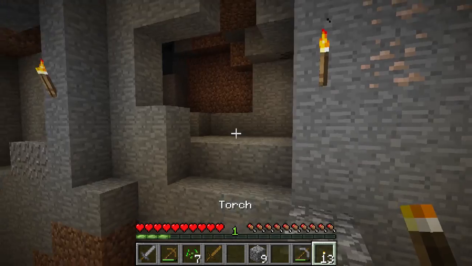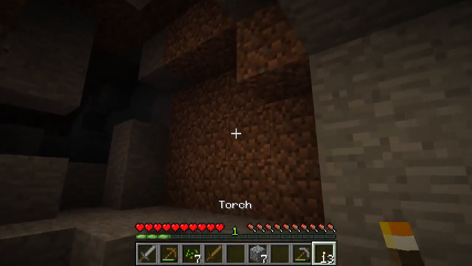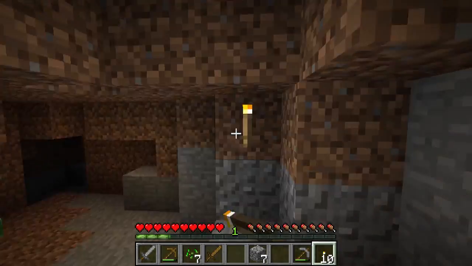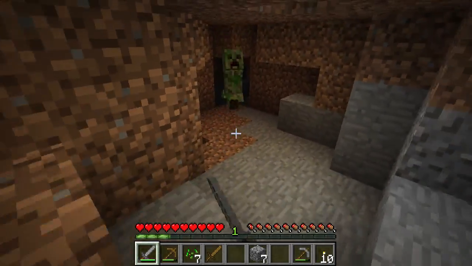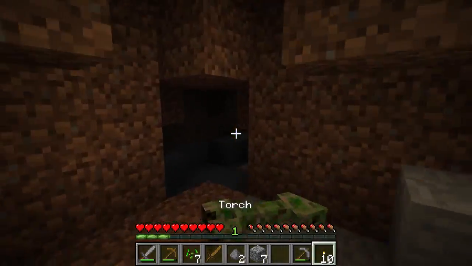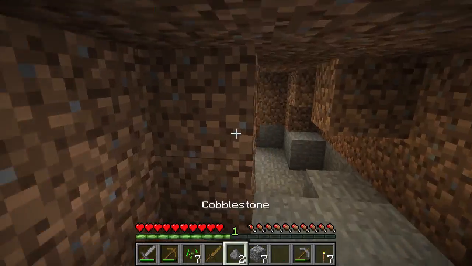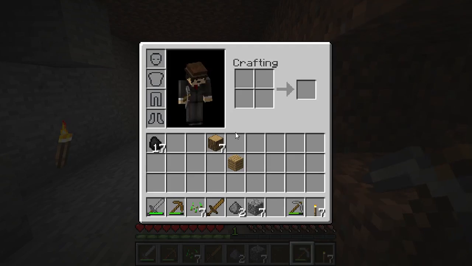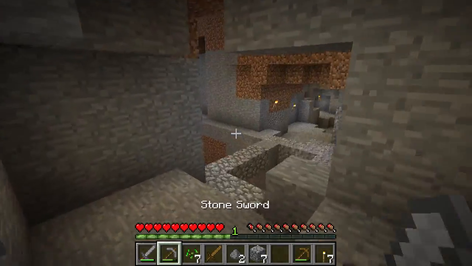Now, if I remember correctly, there was a creeper here, so we're going to have to be careful. See a skelly down there. There he is. Here we go. I'll think about food in a minute. Just want to get this iron right now. Now let's get this in 2. Here we are.